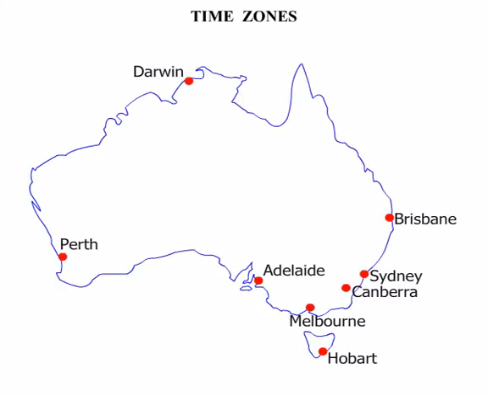So in this lesson, we're looking at time zones. Now we'll have a look at this map of Australia here, all the capital cities labelled, and there's three basic time zones in Australia: Eastern, Central and Western Australian time. So first of all, our Eastern Australian time. Well, we've got Sydney, Canberra, Melbourne and Hobart. They're always in the same time zone.